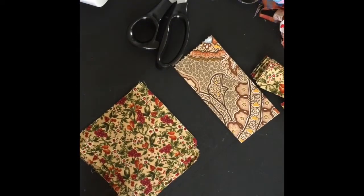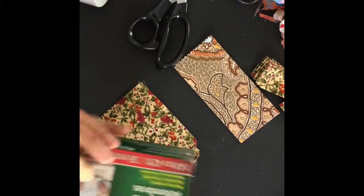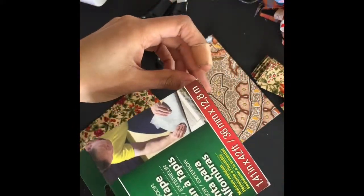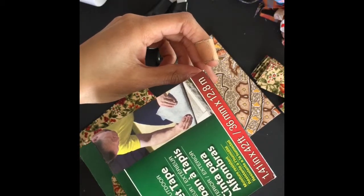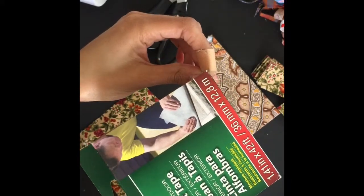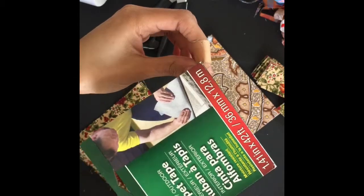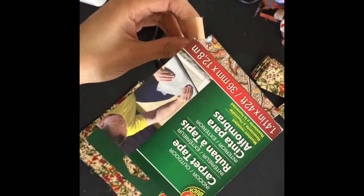What I used for the first set of fabric washi is what I used. I ordered this from Walmart. It was $4.97, $4.99, I believe, or $3.97. It was around $4. This is the brand I used. I got 2 rolls, and both rolls have already been used.